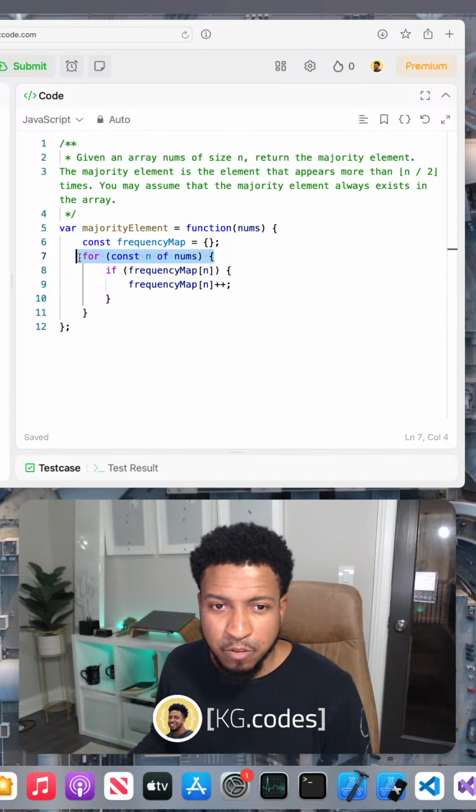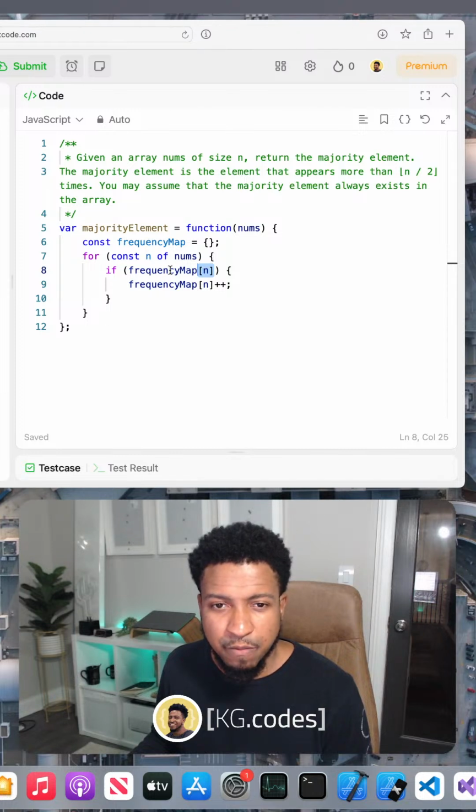This is just a loop, for anybody new to programming. This is allowing me to loop through the nums, and each num will be assigned to this n, and inside of this loop I can do whatever operations on that element of the array. The first thing I'm doing here is using an accessor on the frequency map for n, which is the number in the array.